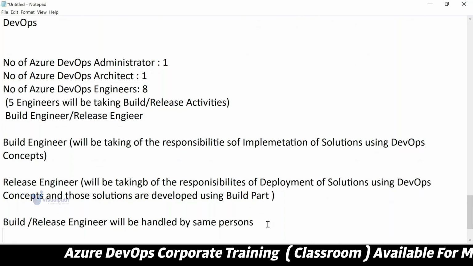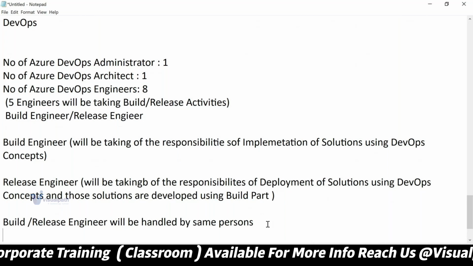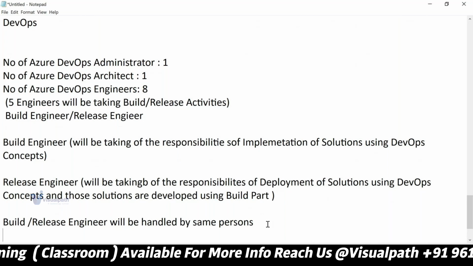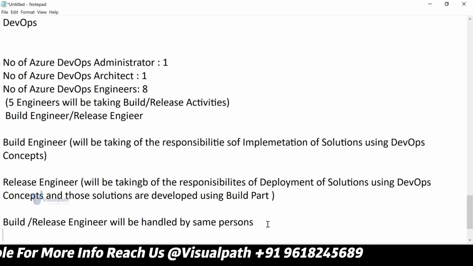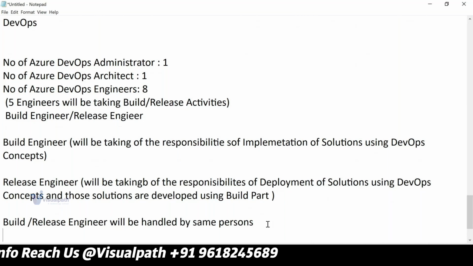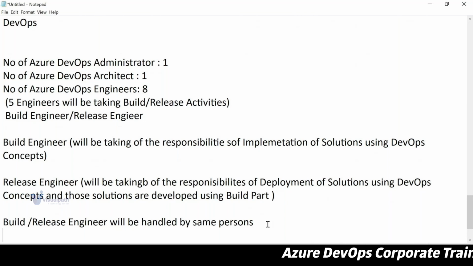The responsibilities are still the same. But what actually differs between the build and release engineer and the DevOps engineer? The build and release engineer scope is limited, whereas the DevOps engineer scope is extended. DevOps engineer is the additional activity on top of build and release in the scope of the activities.